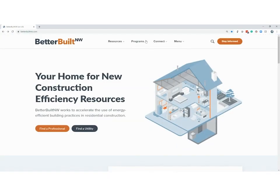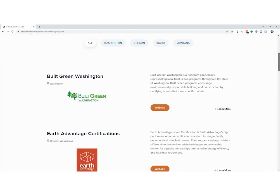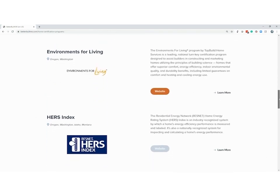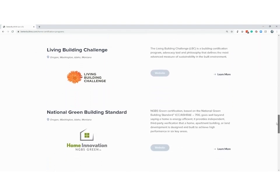Backing up and clicking on Home Certification Programs brings up a list of regional and national green and energy efficient home certification programs offered. It's through these utility-based or home certification programs that you'll be able to locate local third-party verifiers to help you with your projects.